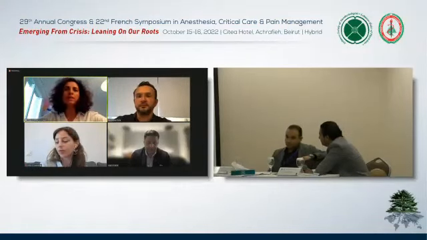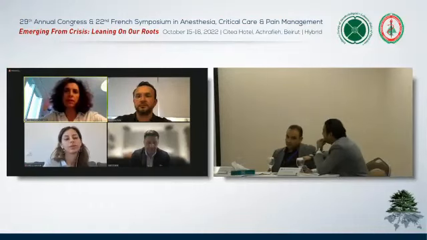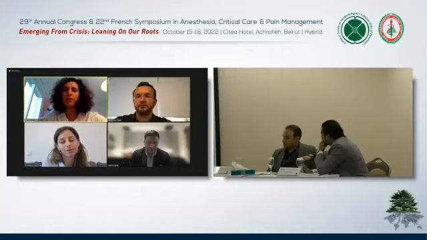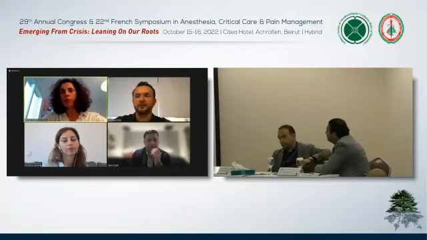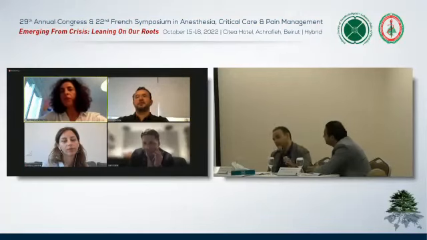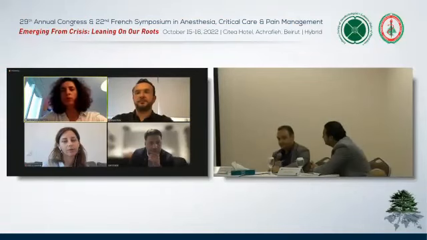So it still has its place. For example, in osteoarthritis, when the patients cannot benefit from a knee replacement surgery because of many comorbidities. So sometimes doing the block alone or repeating the block alone is not enough. If the recurrence of the pain is very fast, usually we address them for pulsed radio frequency.